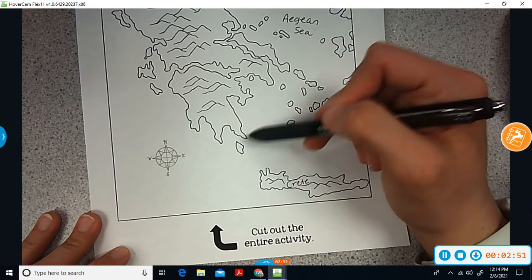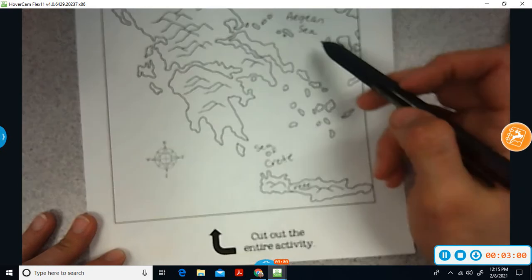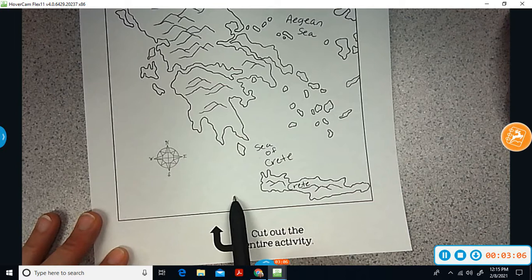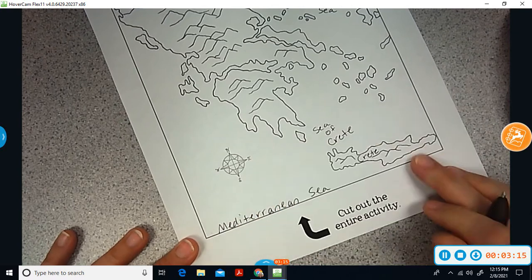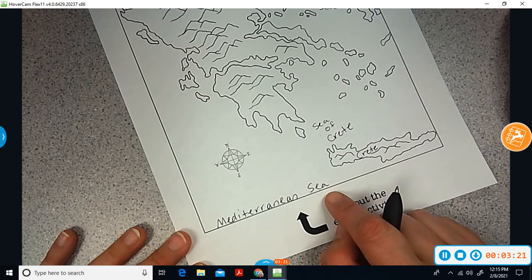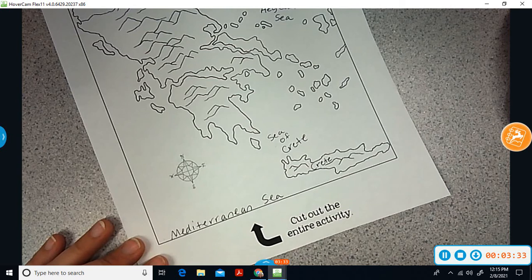What do you think this is called right here? Crete. Close, the Sea of Crete. Yep. Very ingenious name. Now, if you got through these two seas, you would hit the big sea, the sea that lots of people use, the super trade highway sea. What's that sea? Very good. It's right down there. This is where they would hook up with people from Egypt, people from Canaan, people from Persia, which is also right over here, Mesopotamia area. They would all use the sea for a superhighway of trade.